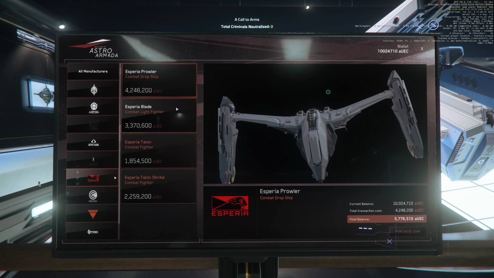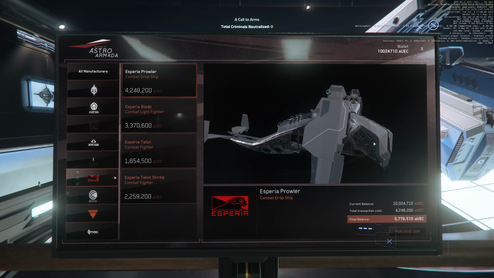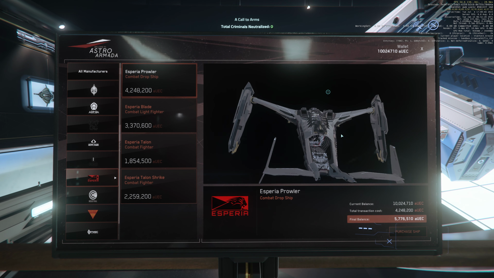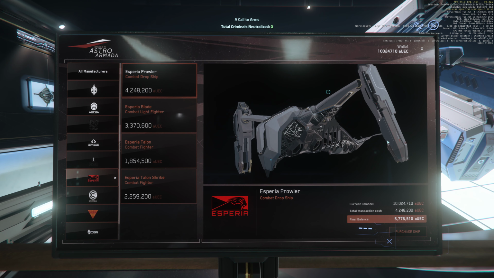Hesperia. Now these are ships that I haven't flown a lot. Hesperia Prowler. Well, this is the first ship that I will put on the list, and then we will decide at the end what we will buy.